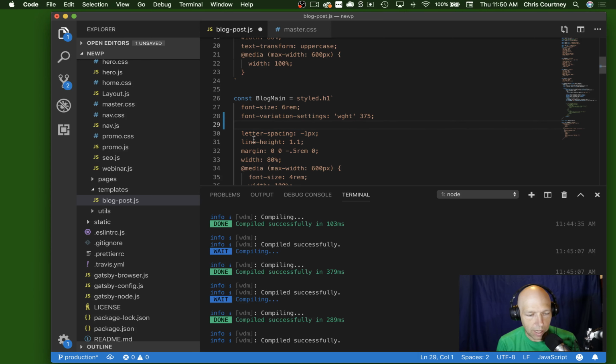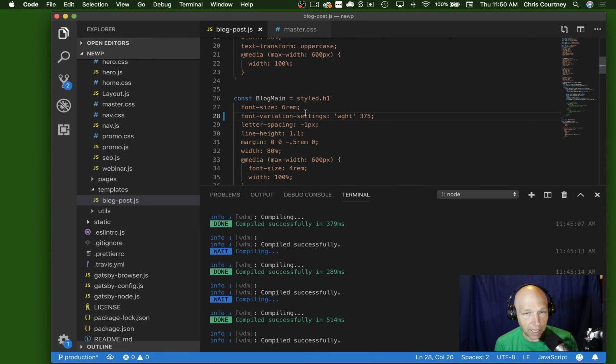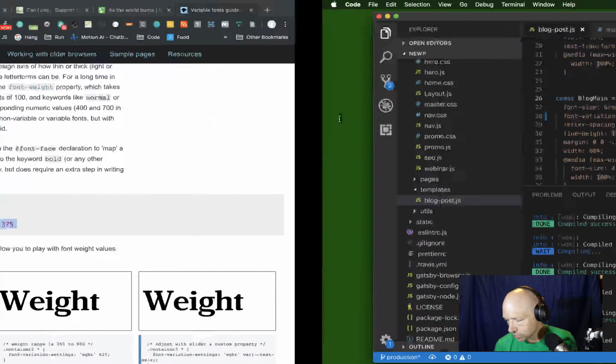But here I'm going to drop that into my blog post JS here in Gatsby. It's saved. So now I'm looking for this font variation. I'm looking for a weight of 375 to show up in the browser on the headline, because it's the H1 that I've styled. So for blog main, styled H1, font variation settings.